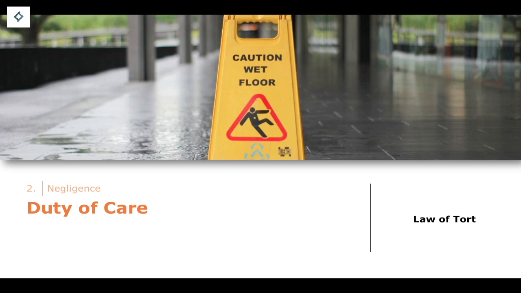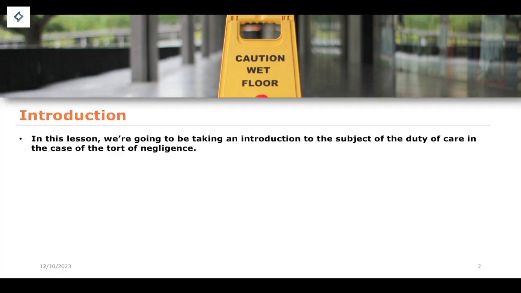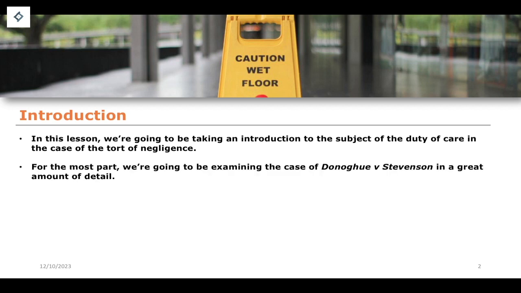And we noted quite interestingly that the key components of negligence include a duty of care, a breach of said duty, and then the action or omission in some circumstances to lead in causation to the harm in question. Now, this lesson is going to start unpacking the first of these major elements, which is this idea of a duty of care. So we will be taking an introduction, if you will, to the subject of a duty of care within the broader context of the subject of the tort of negligence.